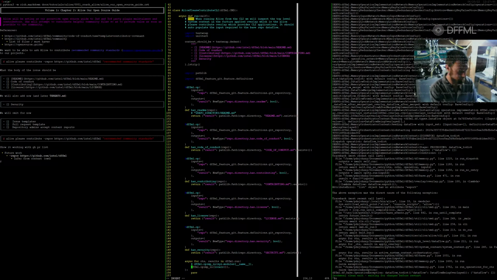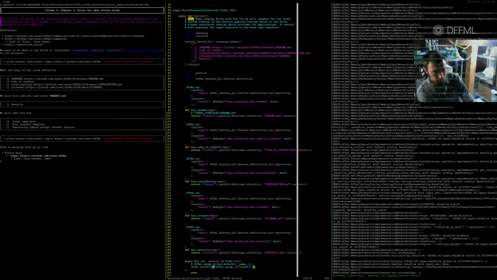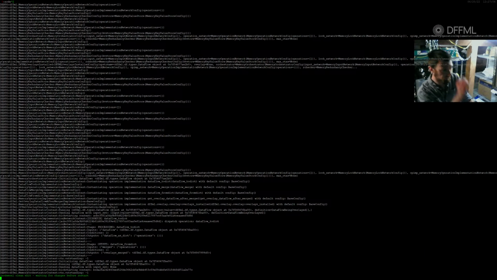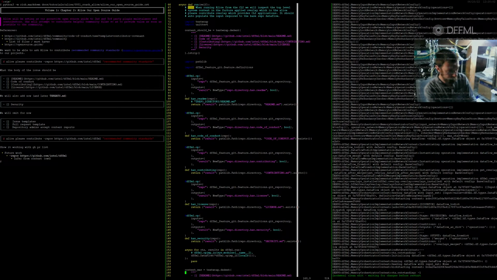Oh, because this is not a data flow. So what kind of data flow do we have here? Okay, initializing data flow object blank.